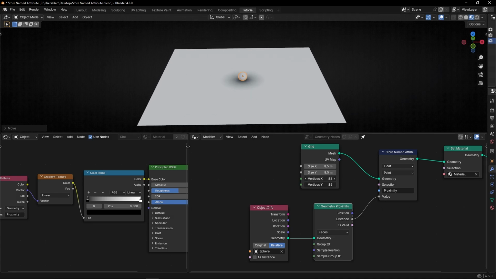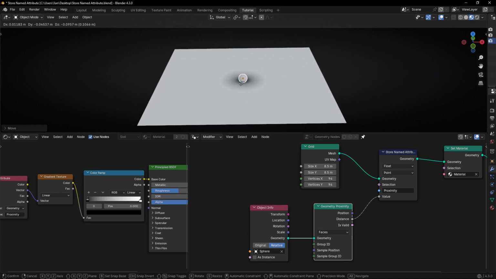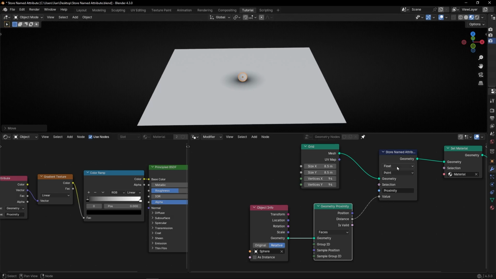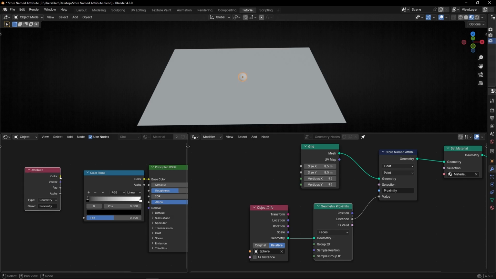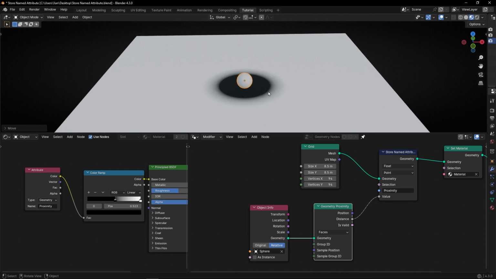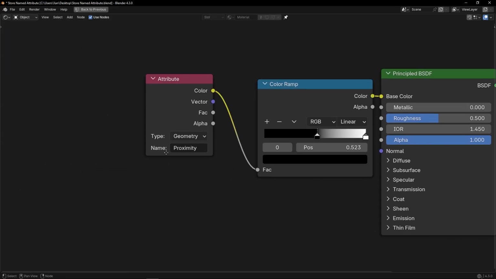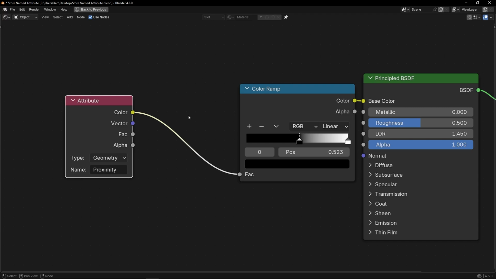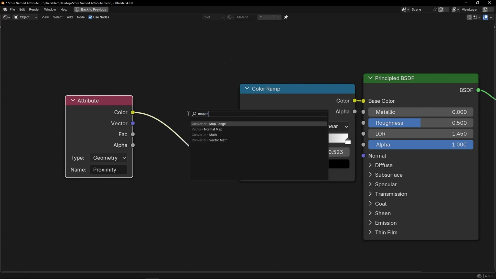Let's add more vertices. And now something is happening because it's reading this information, the distance. We can delete this, we don't need it. We can directly connect this here. And as you can see, we can now play with this to create this effect. And if you want to have more control, then what we have to do is to map range these values with map range.